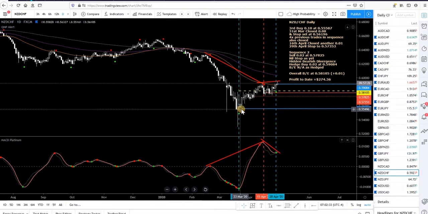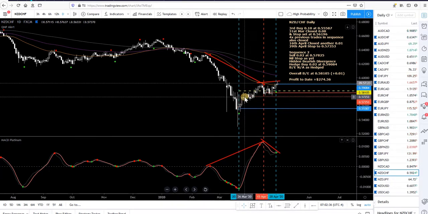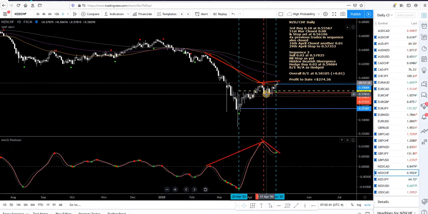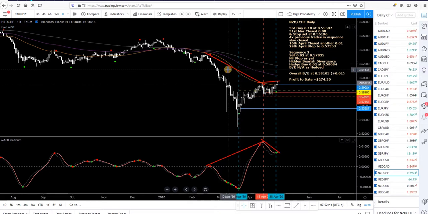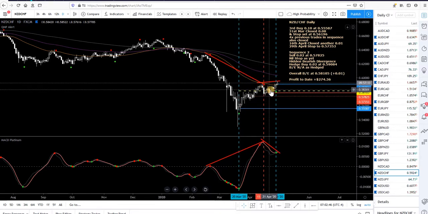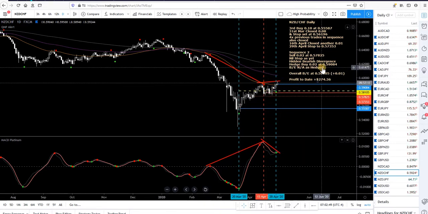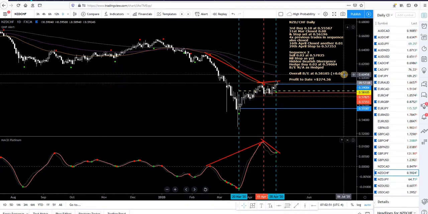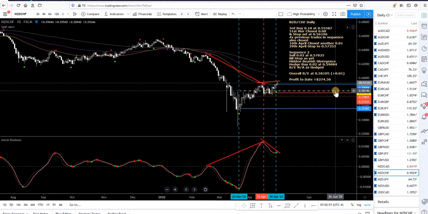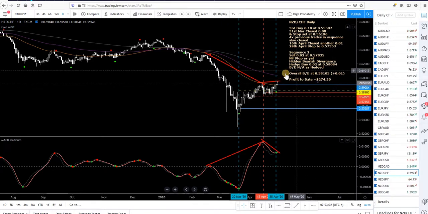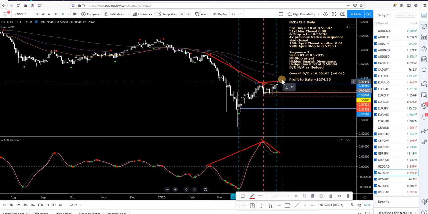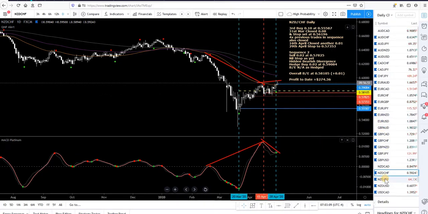New Zealand Swiss franc, what are we doing here? In a buy here, which is good. That's a stop in place for that buy. That should be across here, that stop. Took a sell based on the old hidden bearish divergence. It's gone against me, took a hedge buy. You can read there. Overall positive plus 0.01. So as long as price stays above that yellow line there, I'm good. So at the moment I can close all the trades, I'm good. And it's just a matter of readjusting this. So yeah. All right, so New Zealand Swiss, all good.